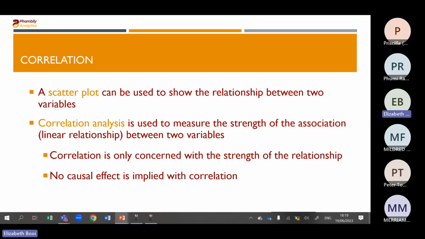The scatter plot gives you the direction, but also when you do your correlation analysis, it can give you the direction, because the sign, whether it's negative or positive, tells you the direction of how your relationship looks. And then the strength, which is the actual value or the number, in decimal format or in a percentage, tells you whether you've got a weak relationship, a strong relationship, or no relationship at all.